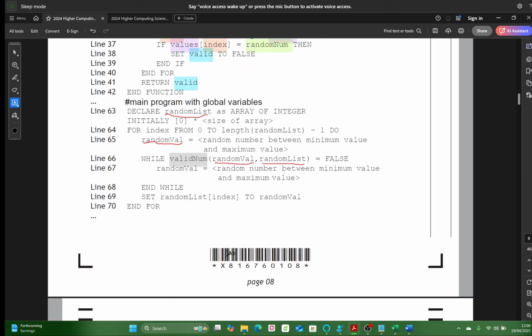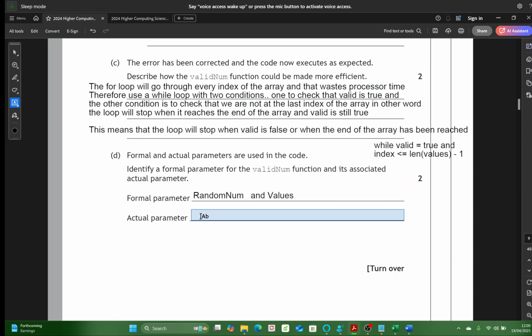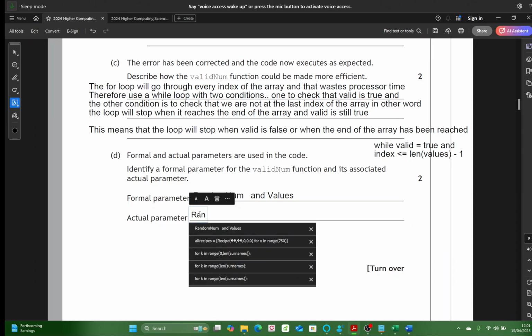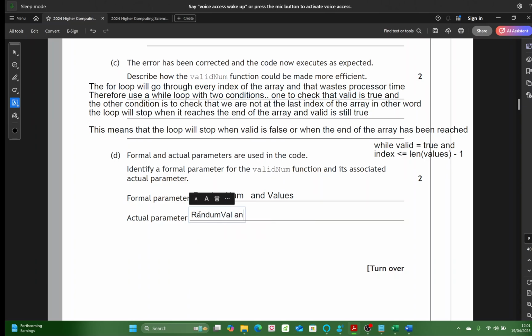Random val and random list are the actual parameters. So you don't have to write both of them, you can just choose one.